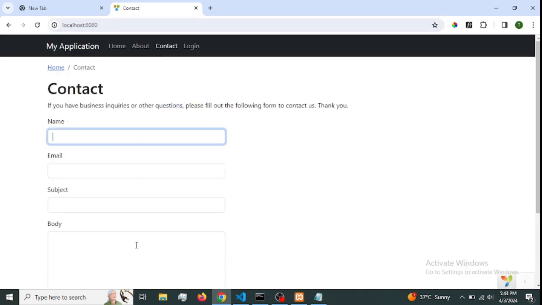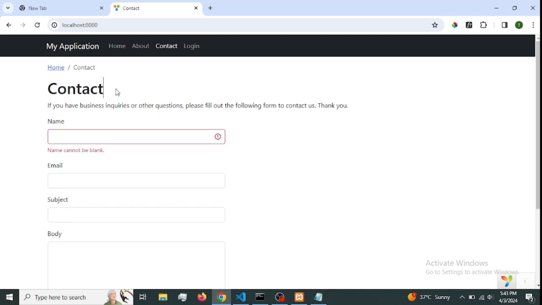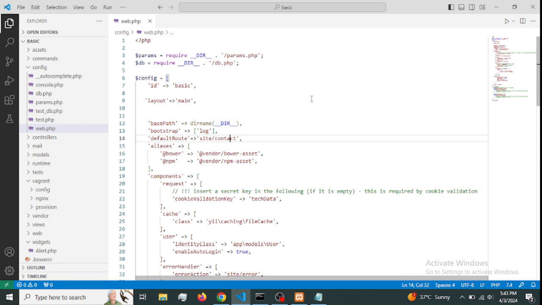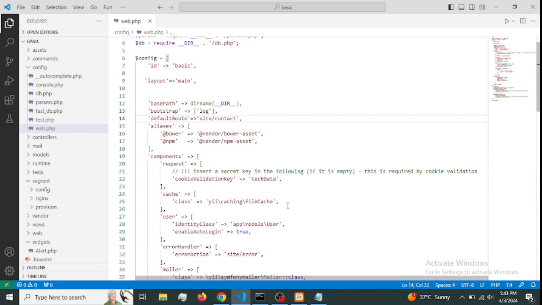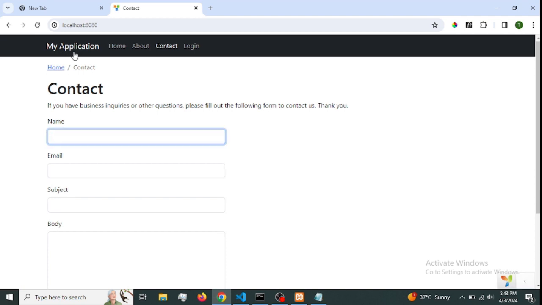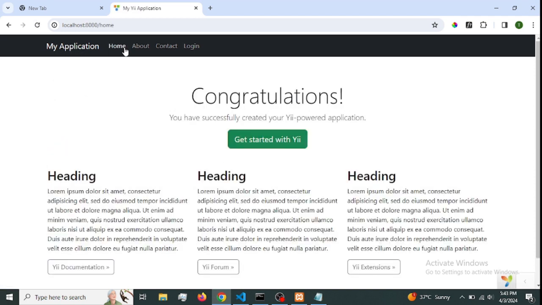You can see the page has changed from the home page to the login page to the contact page. So this is how you can create URL rules and you can change the default root of your application.